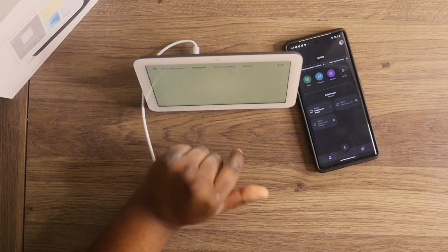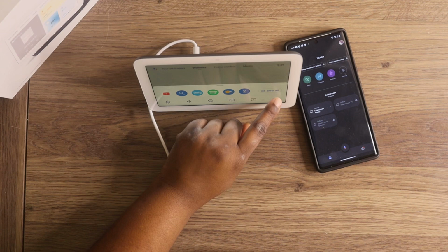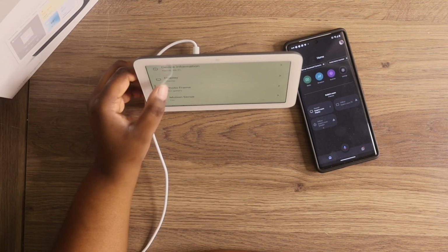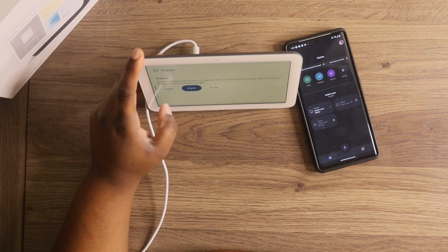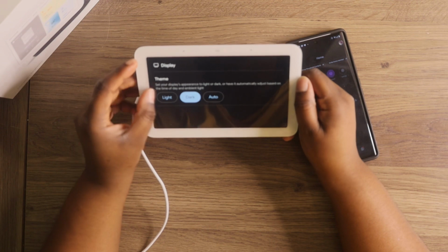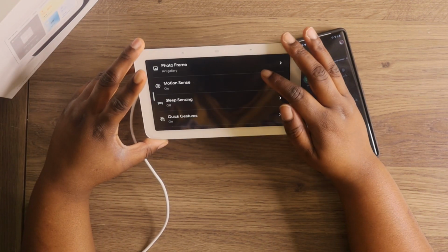Now, if you get the bigger one, I'm sure you'll be even happier with it, because it's an 8-inch display. But like I said, I didn't need anything that big. So you have a dark theme and you have a light theme. This 7 inches is perfect, you know.